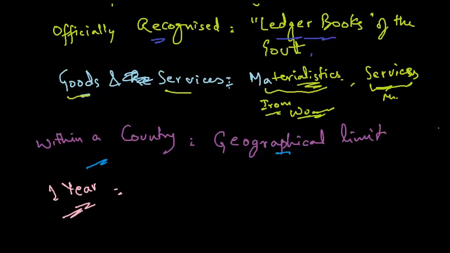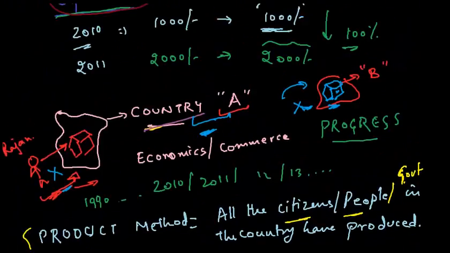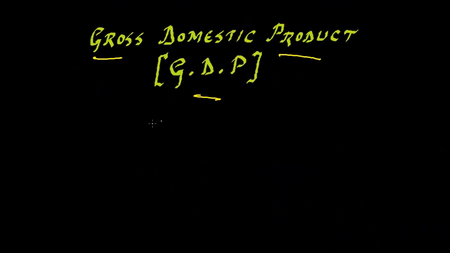So this was the concept of gross domestic product, or the GDP for that matter. In future videos we will be discussing GDP per capita and certain jargon terms which relate to GDP, which include GNI and GNP. But I'm not going to discuss these things in this particular video.